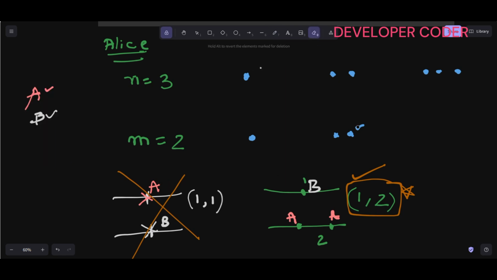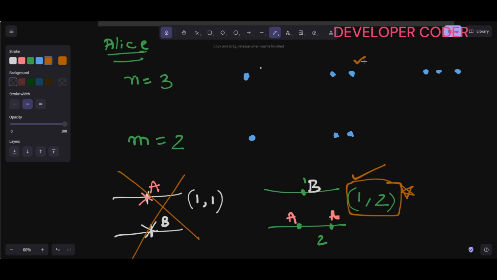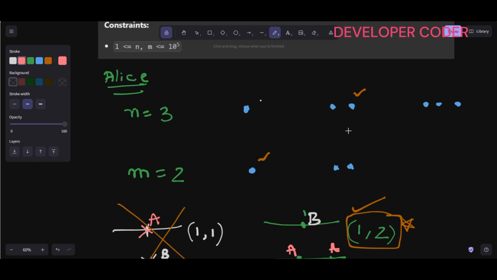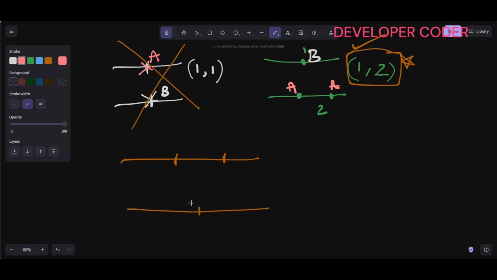So now let's check some other scenarios. Let's say here 2 and here 1, right? This may be the scenario, right? So here let's say 2 and 1 here. Okay, so now again Alice is going to take her turn first. So let's say Alice picks this, right? And then Bob is going to pick this. Then it is Alice's turn, right? Alice is going to pick this. Again, Alice wins, right? There is nothing left for Bob. So this is nothing but this case 2-1, right? So let me mark it. So in this case also Alice wins, right? Again, Alice wins in this case.